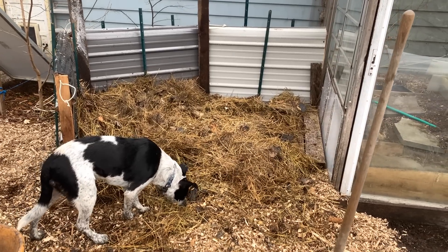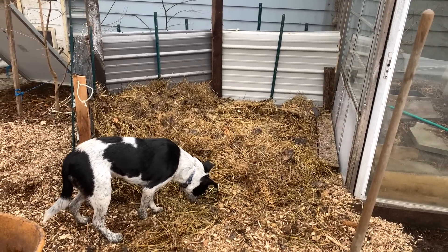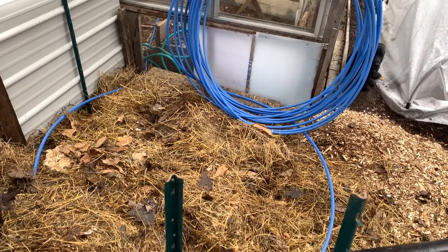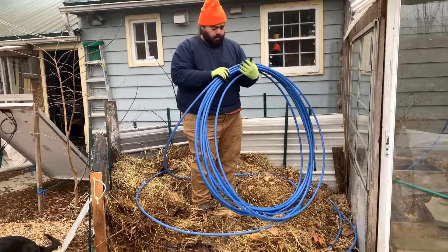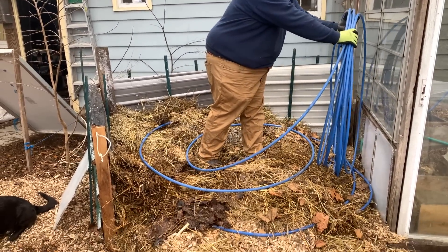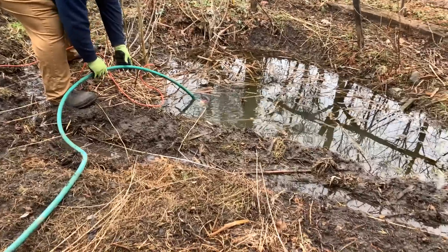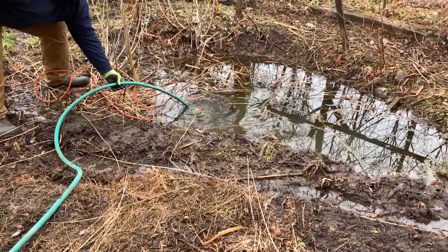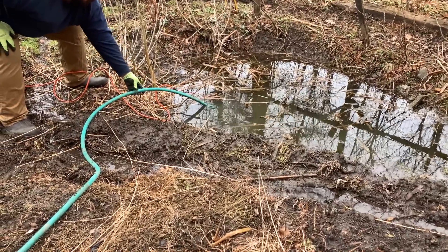The first layer is applied and George is inspecting for any bones or debris he might be interested in. Now we're going to start running a PEX circuit through this, and this will be what draws the heat off in the form of water later on. We're making some loops here. Juan had the idea of large loops and small loops in each layer, so informally we're doing those as we go. We set up a bilge pump with a little battery in a nearby pond to pull water and get some hydration into the compost bedding material as we went.